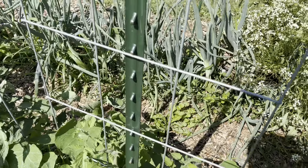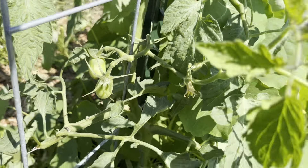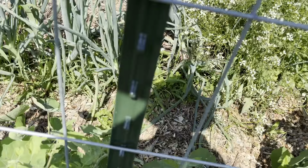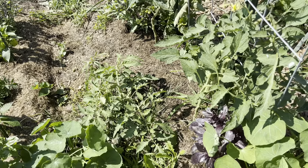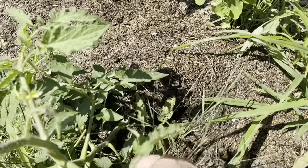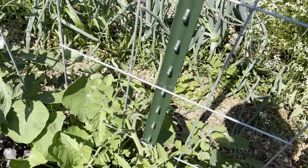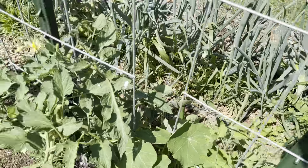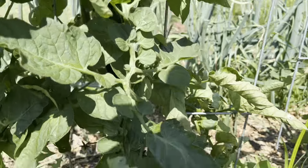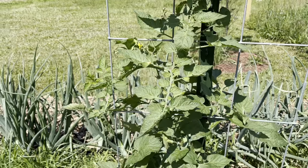There's some basil, and then this is one of the giant roma which I got as a freebie. I have four plants but only planted three in the ground on purpose. The other one is just rocking out as a freeloader — it actually rooted itself to the ground through the pot and it's having a grand old time. And then this is Matt's wild cherry tomato. Here's that original bunch I showed y'all the other day — it's climbing and having a grand old time.